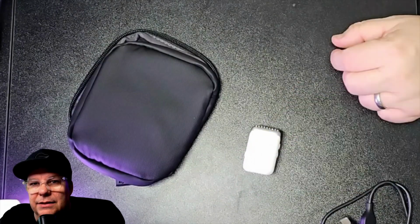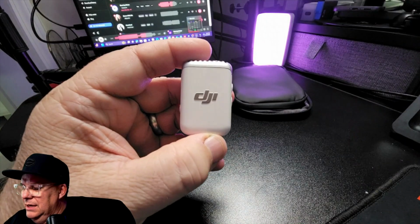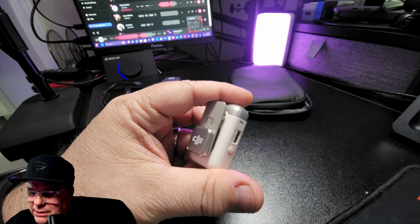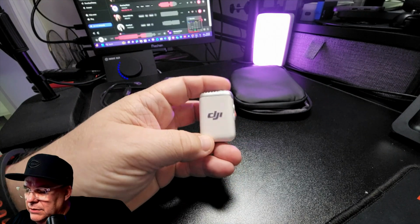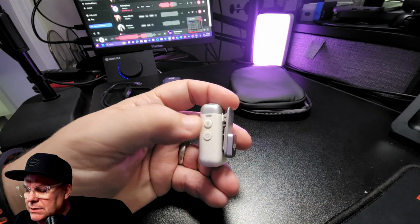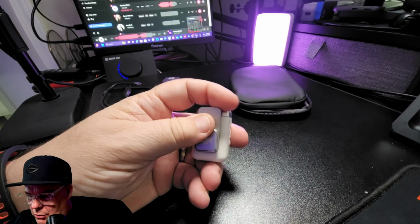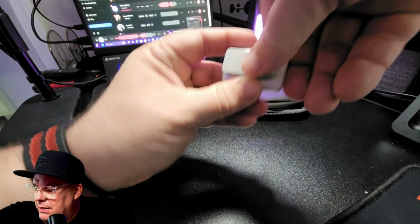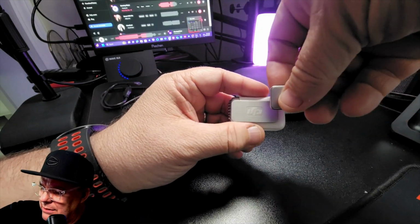Now we have this. I'm going to switch over so you guys can see this just a tad bit better. Look at that, and that is really nice. So you have a USB-C connection over here, your red button over here, your power button over here, and I believe this is your pause and play function button. Ooh, oh my God, just like the other one. This magnet is crazy stout.